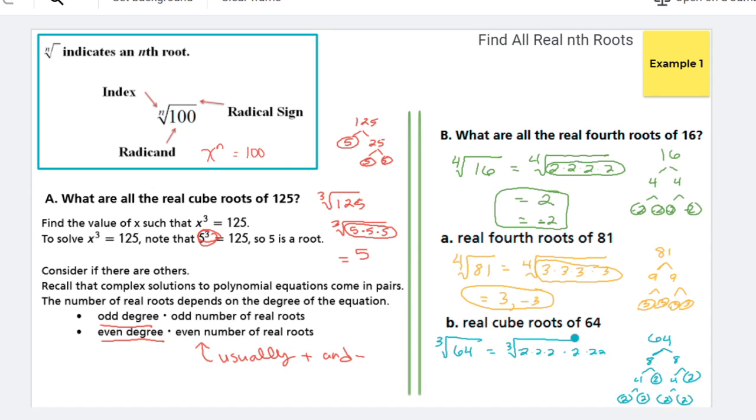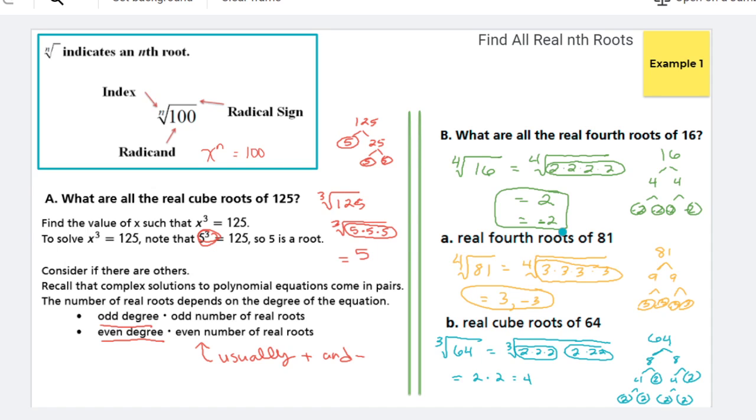Now you could recognize this, by the way, at this level. See how I have a 2 and a 2, that makes 4. And then I'd have three 4s. So you don't have to go all the way to the prime level if you can recognize that 64 is 4 cubed. But here we are. I did my prime factorization, and I'm looking for 3 of a kind. Here's a set of 3 of them, and here's a set of 3 of them. So what I'm pulling outside of my radical is a 2 and a 2, which is 4.